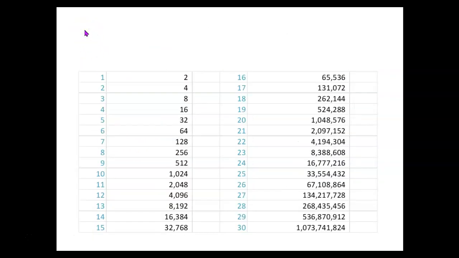Here's another list of numbers that has that same property. You can pick any two numbers on this list, multiply them together, and get another number on this list. Again, pause the video if you want to try this for yourself before I show you an example. But if I take 2048 times 4096 and multiply those numbers together, the result is 8,388,608. Well, these numbers are powers of 2.